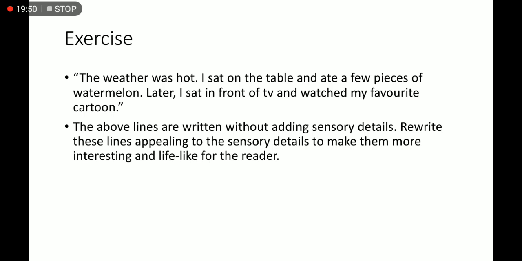The idea is that whatever you write appeals to the sensory details of the readers, and the reader could create an image of this piece of writing in their head. So let's have a look at this exercise.